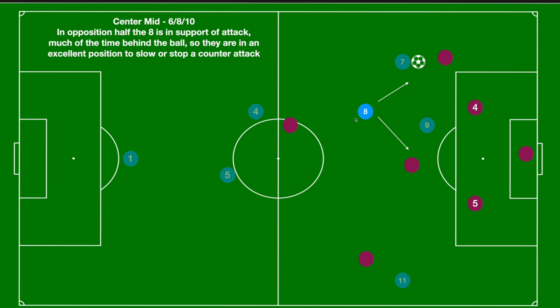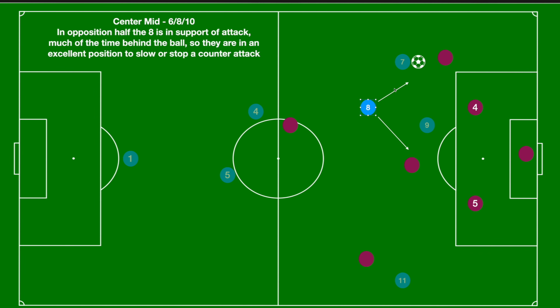One of the key things that is hard for an 8 at the 7v7 game, grade 3 and 4, is they tend to want to just push up until the next two are in line with the 9. So one of the key phrases that really has become important for teams that I've coached and work very well is to tell this player they need to remain behind the ball.